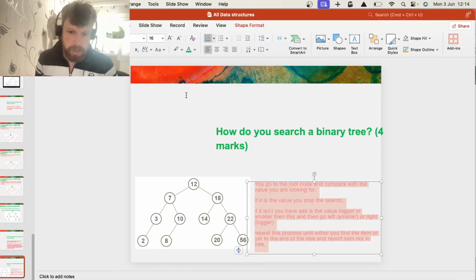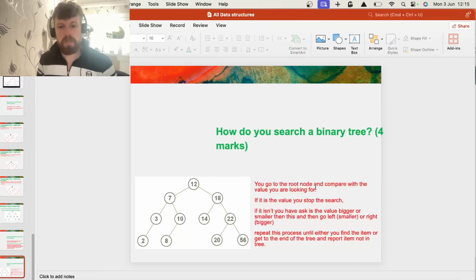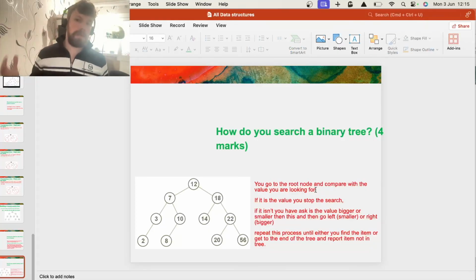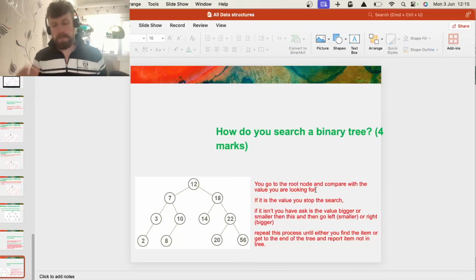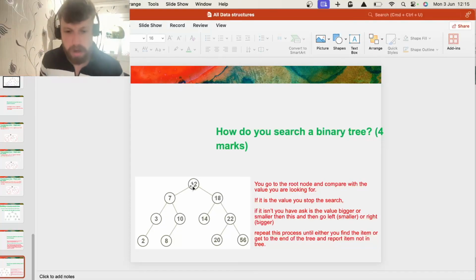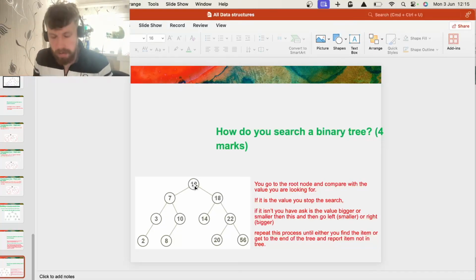Those are the points that I would strongly recommend. I've probably gone a little bit over what we need there, but it just fully explains how you go about it. So say if I was looking for 7, I'd go, is 7 12? No. Is 7 bigger or smaller than 12? It's smaller, so I go to the left-hand side. Then go, is 7 7? Yes, and then I say it's in the list. If I put an item that wasn't in the list, then I would just go through the whole thing, and I get to the bottom and it'd be like item not in list. And those description points there are perfect for that.